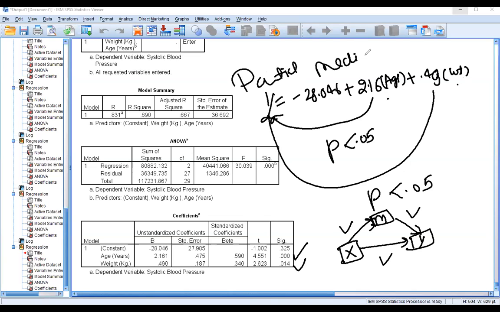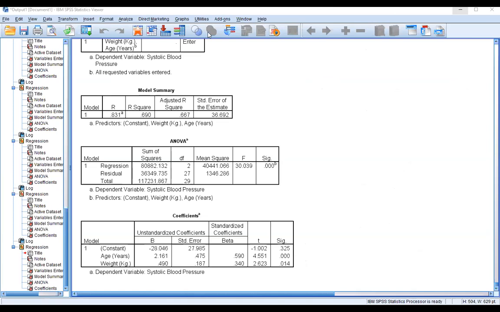Partial mediation means that with the presence of this mediator variable, it is not controlling this independent variable; this independent variable is still working. So this is a case of partial mediation. Now the last case study of mediation. After this we will start the moderator. Now I will perform it through process macro also.